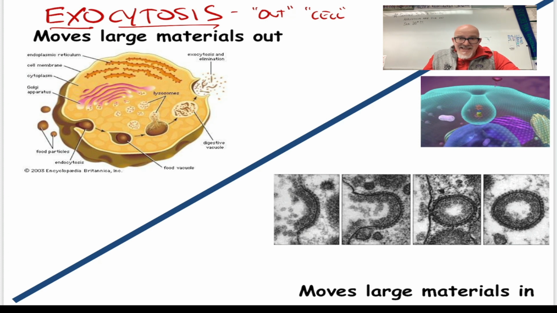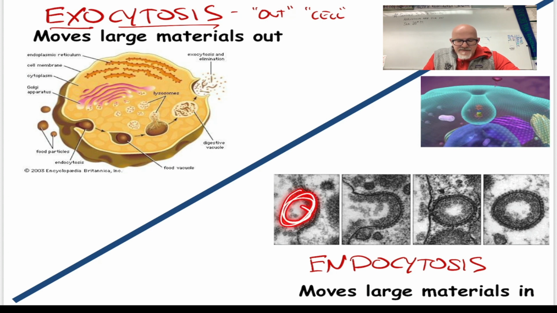I'm guessing you can figure out what the next one is. Moving large materials in. Well, the word for in is endocytosis. Now, endocytosis is the exact opposite. All right? You are taking a quantity of stuff. So again, right here, this is all the stuff. It's gathering right here on the membrane. The membrane then begins to pinch itself off. It pinches even more. And then finally, here's the membrane, and now we have pinched off a vesicle inside of it. This can then go to wherever it needs to go and deliver that components inside the cell.